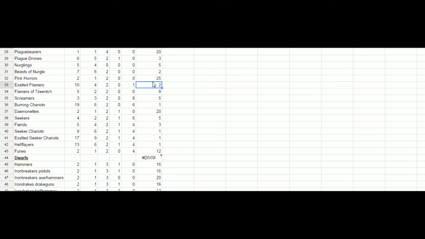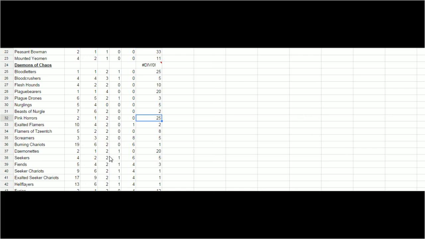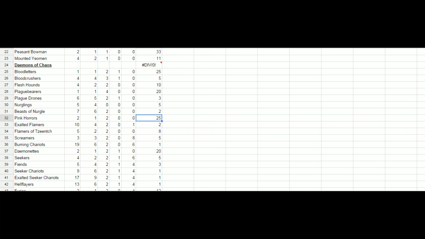It keeps certain things like Exalted Flamers, you can only take 2 of in a war scroll because they're phenomenal. But if you want to take Pink Horrors, you can take 25 of them. So it gives a nice versatility in your war scroll building, but there's still no point values. So let me know what you guys think. I'm really partial to this, but I'd love to hear some feedback. I can go ahead and put this up on my blog when I'm finished with it, and you guys can playtest it and see what you think.